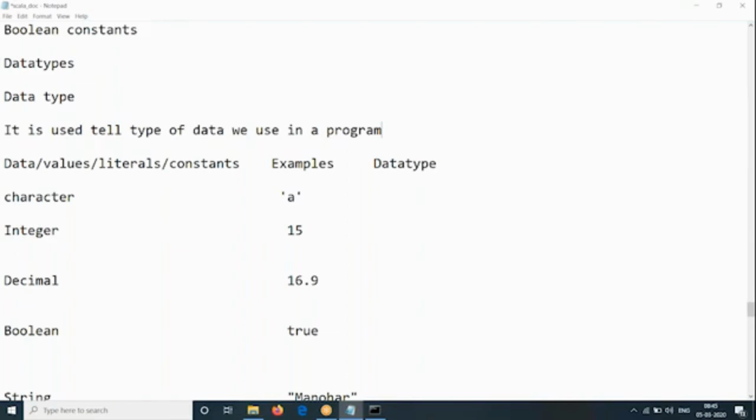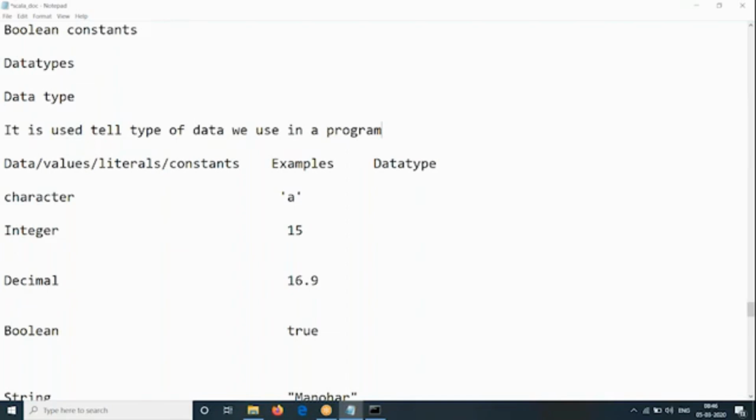And you can ask me, sir, you told us in Scala, even if you don't declare the data type, it still works, right? Yes. If you don't declare, then your Scala compiler will internally check the data and assign a data type. It's like a mother kind of thing here.